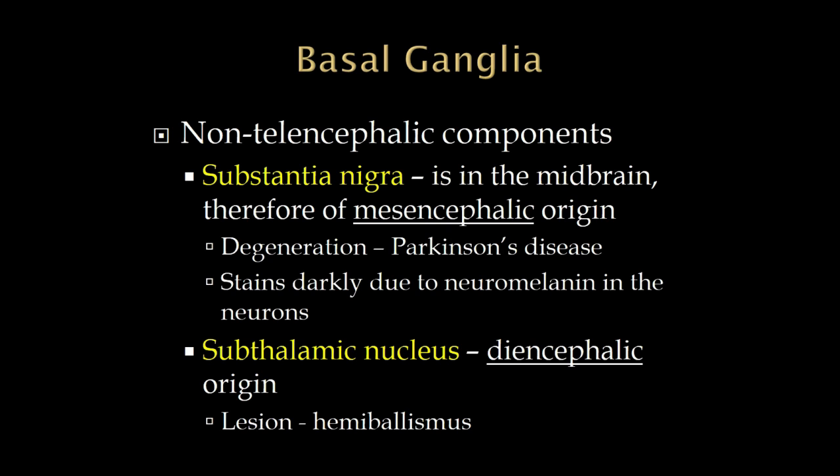Parkinson's disease, think of Michael J. Fox. He has a tremor, a movement disorder. A lesion of the subthalamic nucleus results in what's called hemiballismus. If patients have a lesion there, like a stroke, the opposite side of the body has these wild ballistic flinging movements. Later on I'll show you a video of a patient I saw just last year that had hemiballismus. When you see a patient like that, you can be very confident you know exactly where the lesion should be when you order that MRI scan.